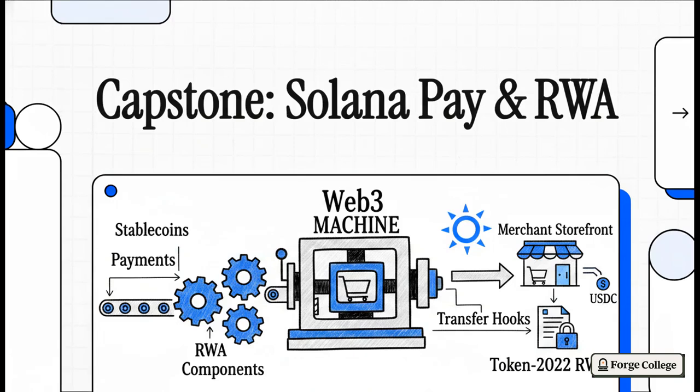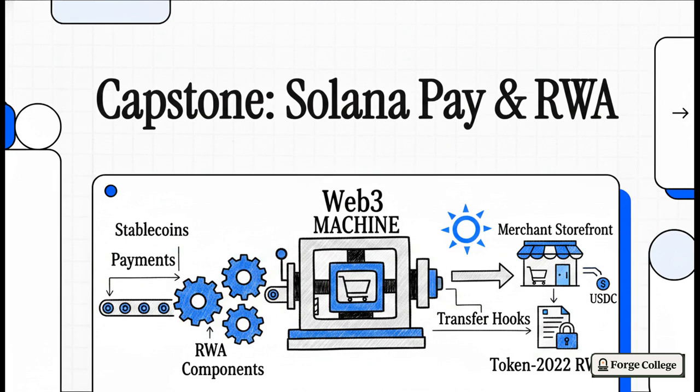Welcome to the explainer for Capstone Build, Solana Pay USDC Merchant, and RWA Token, brought to you by Forge College. So we are essentially standing in the final assembly hangar of our engineering journey today, ready to piece together our Web3 machine. If you've been following along with the Solana ecosystem track, specifically within the stablecoins, payments, and real-world assets course, you know we've been crafting some incredibly intricate parts over the last few sessions.